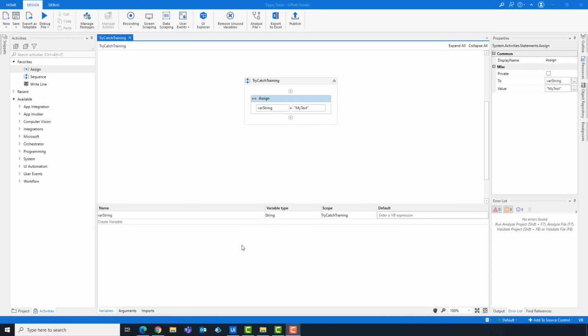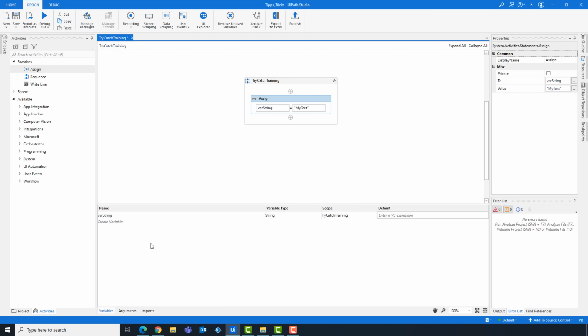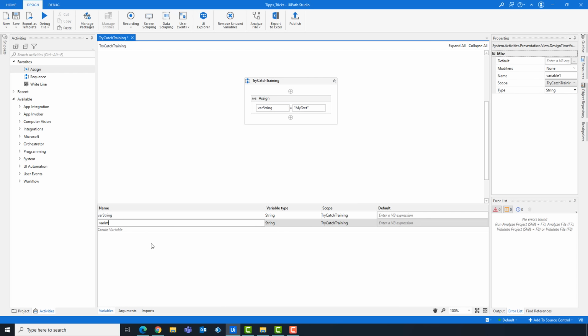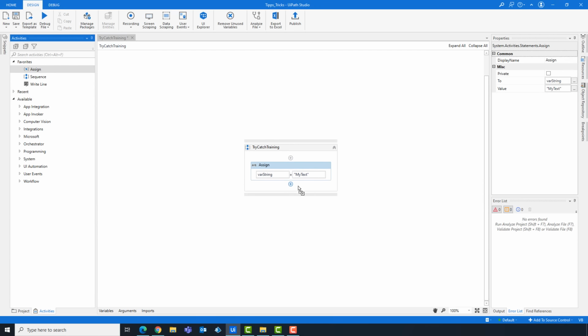Let's now see what an exception means and how it occurs. As mentioned, exceptions are errors which occur during the runtime. Let's create an integer variable. I will also use an assign activity.